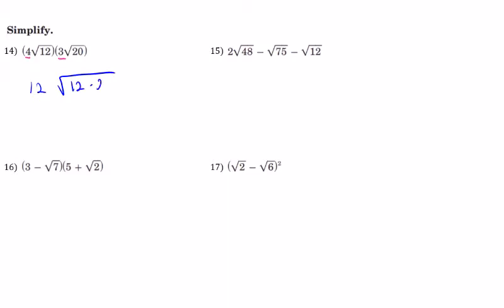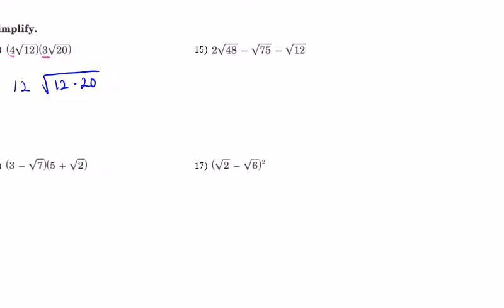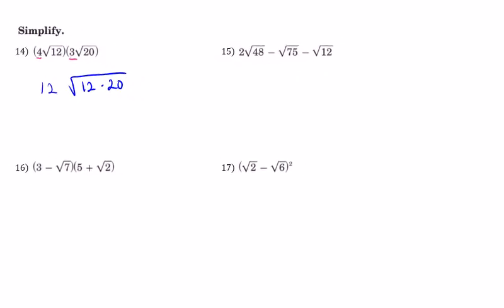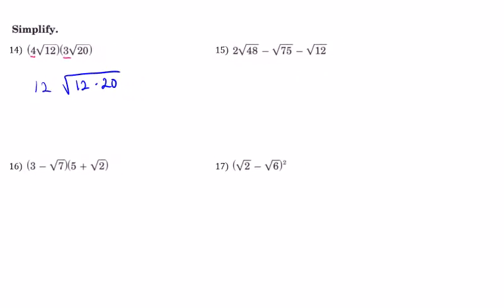What I usually do when I multiply values inside the radicals is, instead of multiplying them together and getting a larger number, I just keep them separate as a product, and then I can break them down. Remember, at some point we want to figure out what pairs there are, because it's a square root. Instead of building a bigger number that I'm going to have to break down anyway, I'll keep it broken down, and that'll make it a little bit easier to get those other numbers. Okay, so I'm going to put these together inside the radical.